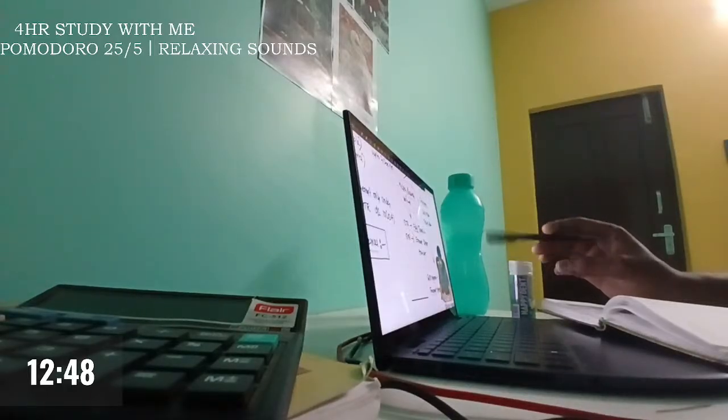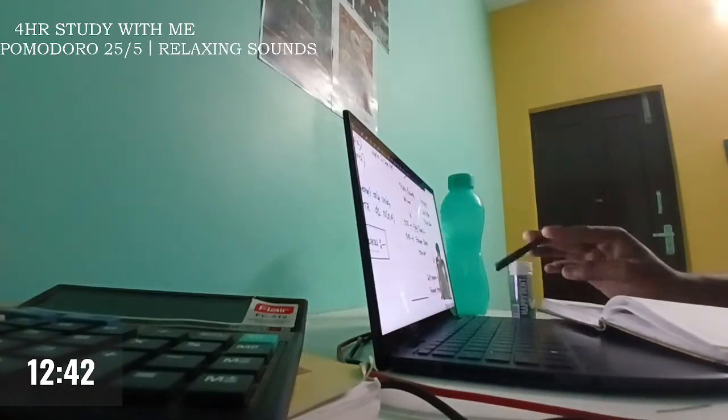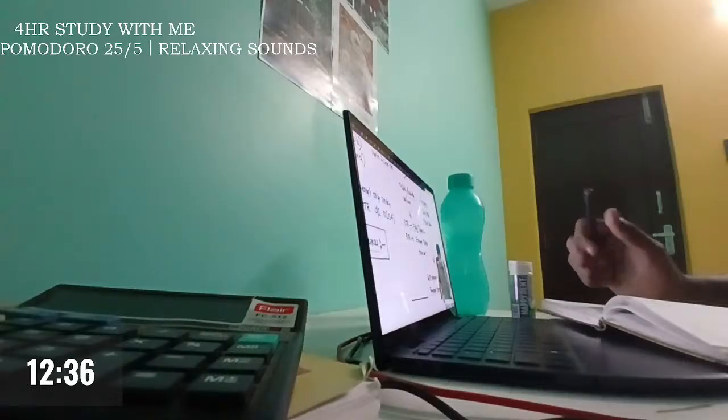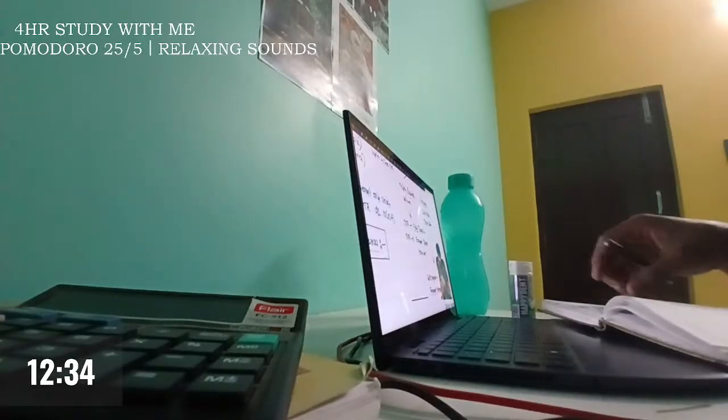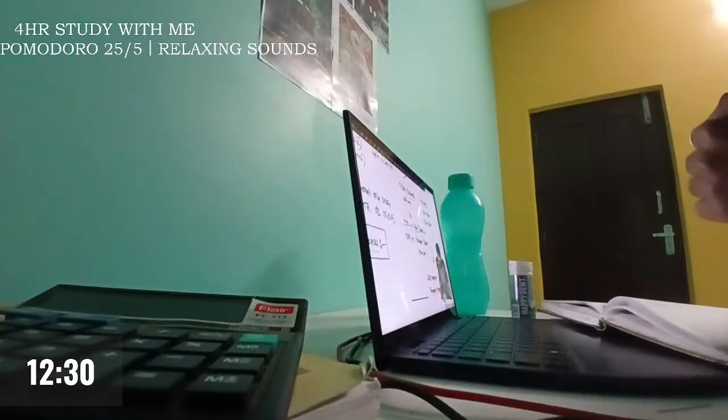Under the optional tax regime, take the total uniform allowance and reduce how much you actually spent on uniform. If the uniform allowance is 10,000 and you spend 5,000, only 5,000 is taxable. Under the default tax regime, how much you spend doesn't matter; 10,000 is fully taxable. Whereas under the optional tax regime, the spent amount is exempt and the rest is taxable. In any official allowance where you enjoy some benefit out of it, that is fully taxable under the optional tax regime, whereas under the default tax regime the entire allowance is fully taxable.